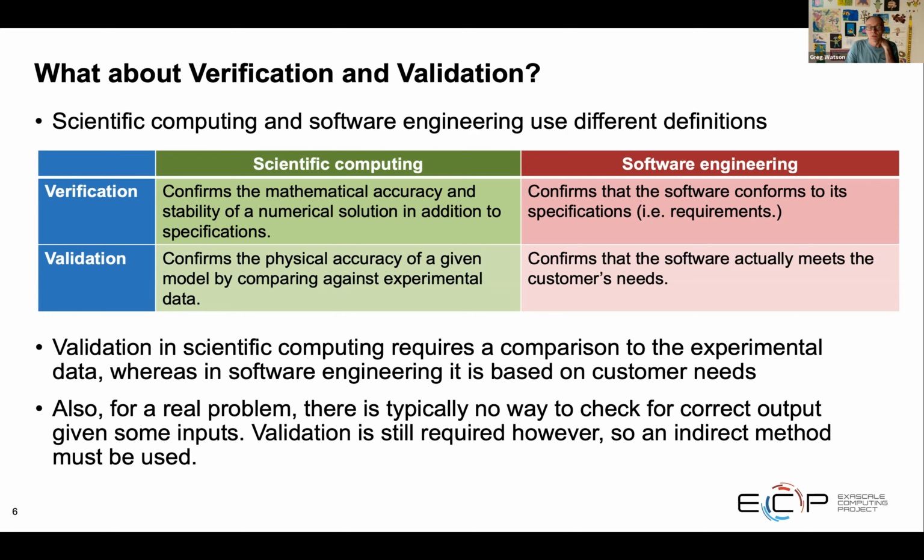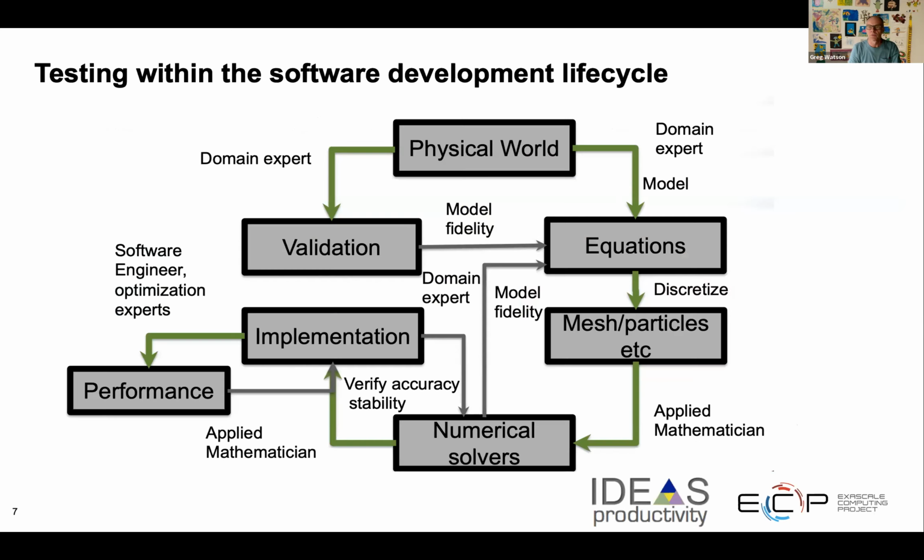However, that assumes that you have the experimental data, and for some real problems, you may not be able to do that. You may not have the experimental data, or you may not have it for certain inputs. In some cases, you have to do more of an indirect method for validation. For example, using the computational model to make predictions that you can then verify. So that's maybe one way that you could do the validation. But I just really wanted to point out here the differences between the two.